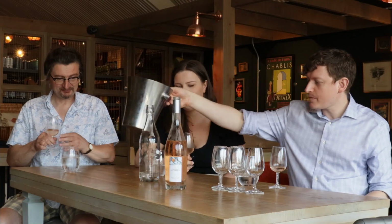But this is a property they bought relatively recently. It's very much rosé focused. They do produce a little bit of white and a little bit of red as well, but it's predominantly rosé focused. Comes in a very sexy bottle, and I love Provence Rosé. I have done for years and years, even before it was fashionable. So you get a lovely red fruit character coming through, but there's also this bone dry finish and the minerality coming through as well.